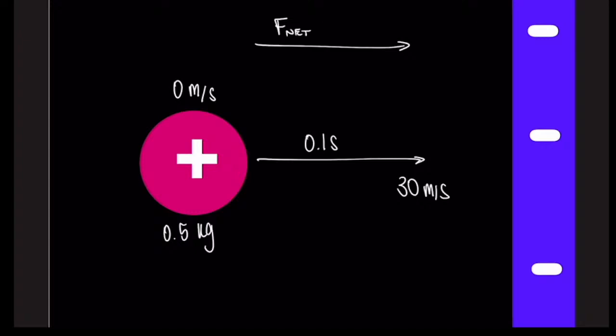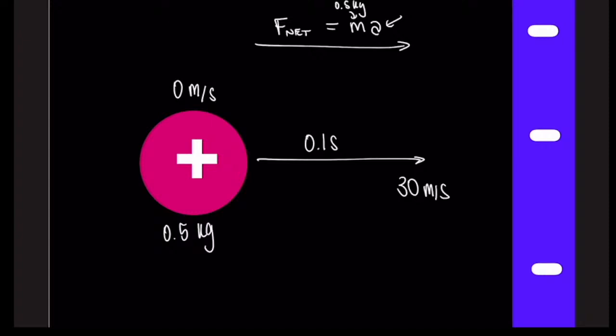We don't have any information about the charges here, so we probably shouldn't be thinking about electrostatic stuff at this moment. But we know that any force, regardless of where it comes from, will be equal to the mass times the acceleration. The mass component is relatively easy. That is going to be 0.5 kilograms. What about acceleration? This is a little bit harder than before. Before, when we had gravity, we just plopped the number in because we were given it. In this circumstance, we're going to have to figure it out. And this goes back to a little bit of our kinematics. So now we're combining kinematics with forces.